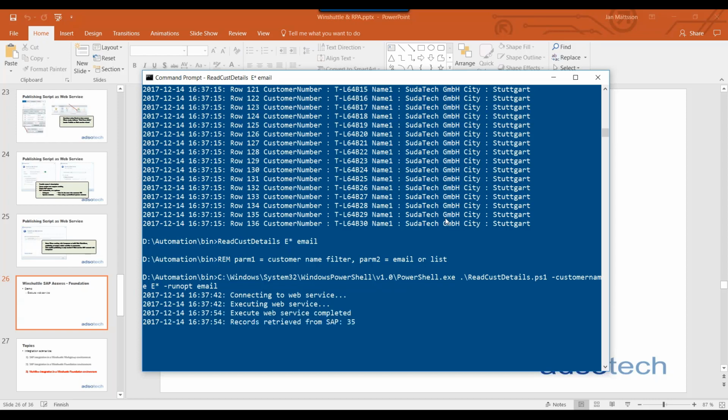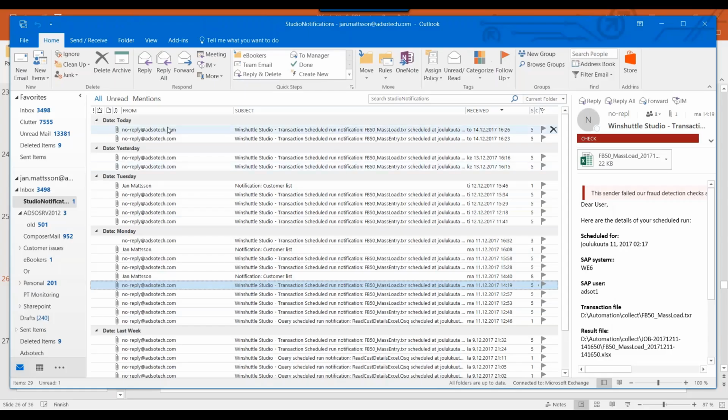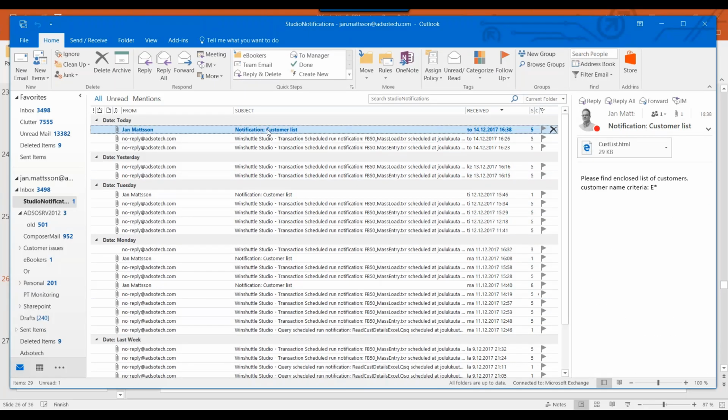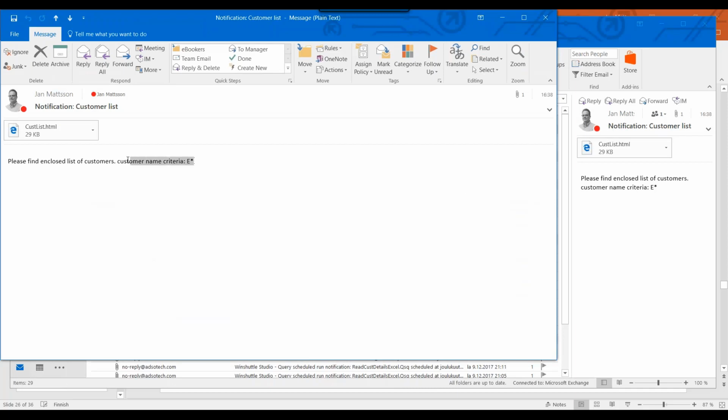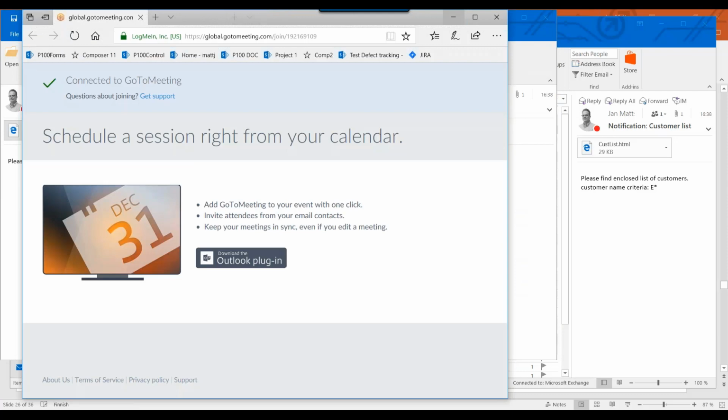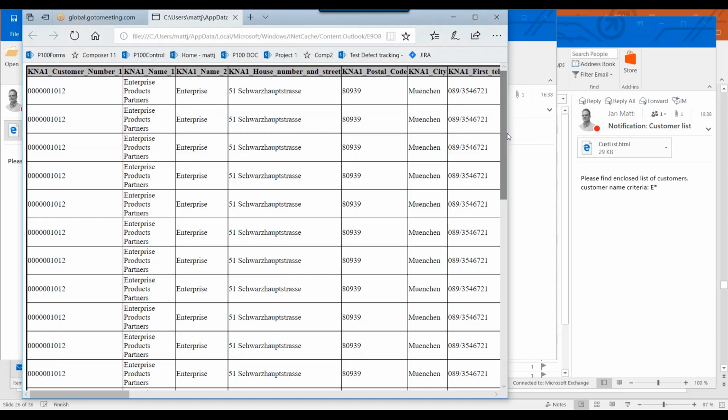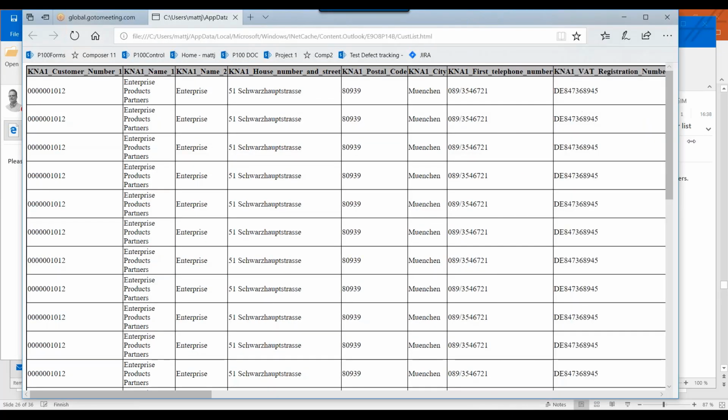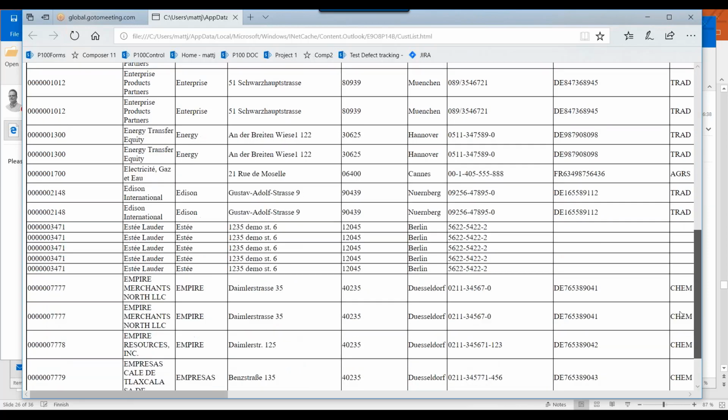But of course, it depends completely on your requirement how you want to use this web service. It's just a basic example of that, and I should now get an email. Okay, so I get a customer list, and it says customers starting with E, and I should get a list here of those customers. So that's from our SAP system, so it doesn't make a lot of sense, but you should get the idea.